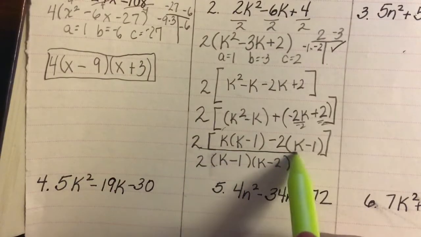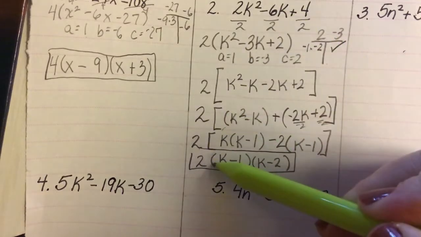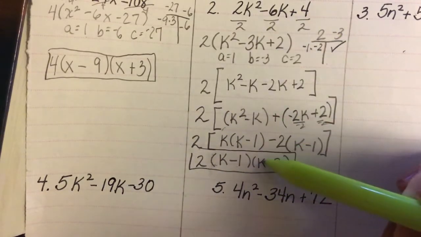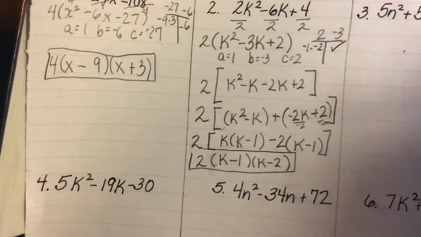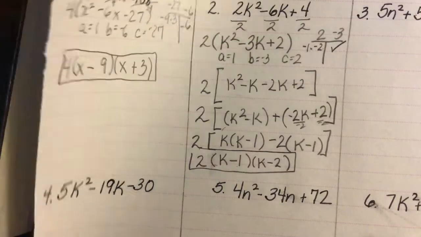And that's going to be my answer. And if I look back up here, if I had done it the quick way, I'd have middle variable k minus 1, middle variable k minus 2. So that is correct. Okay, when I look at the next group, number 3, you can't see it all.